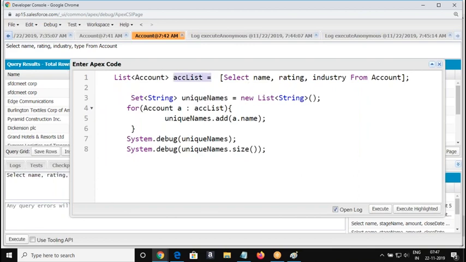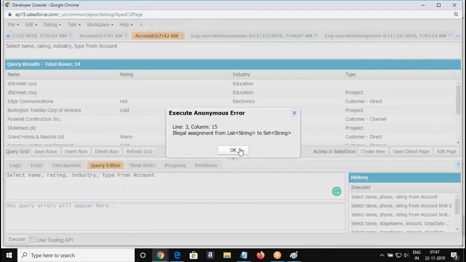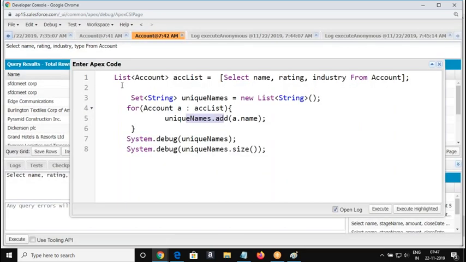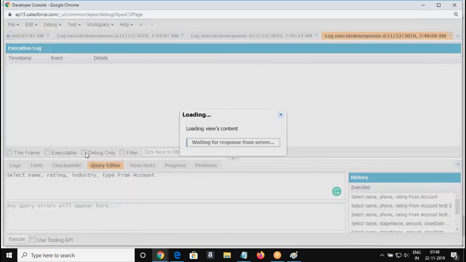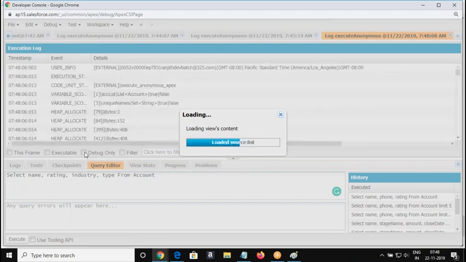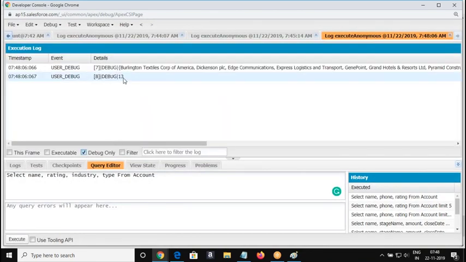Okay. So against this list, we get all the unique names and display. Illegal assignment from set, line number 3. Set. So only 13 elements are available.